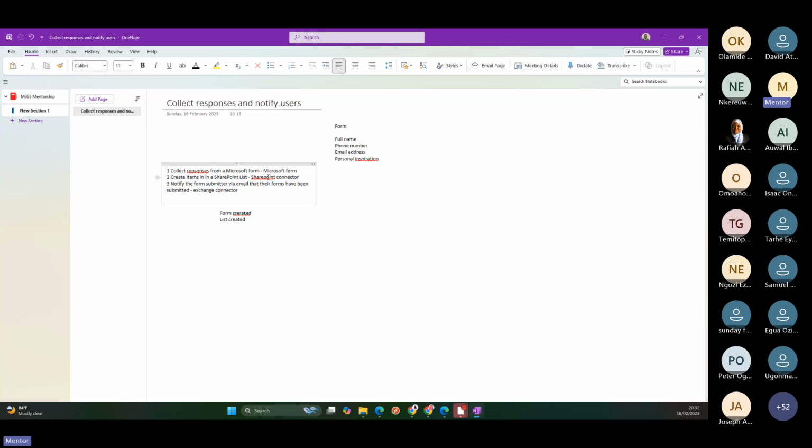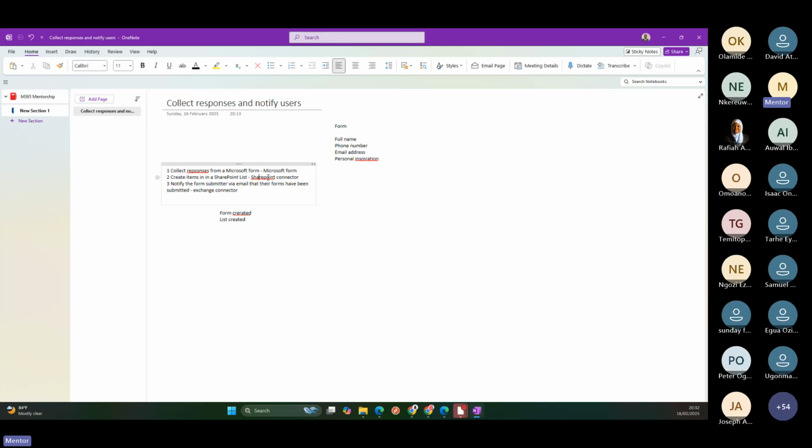You can automate that process where you already have a standard communication that you want to share with users, and then you can just go about your daily activity.